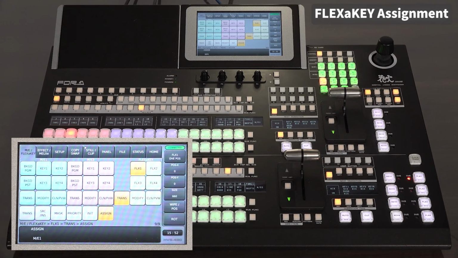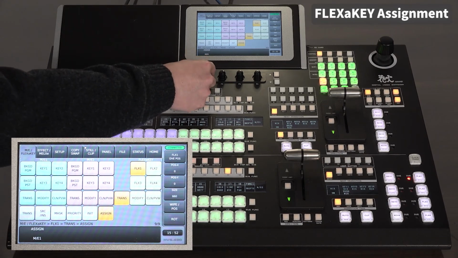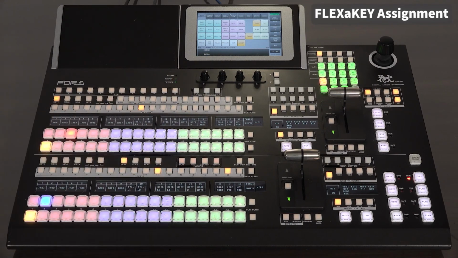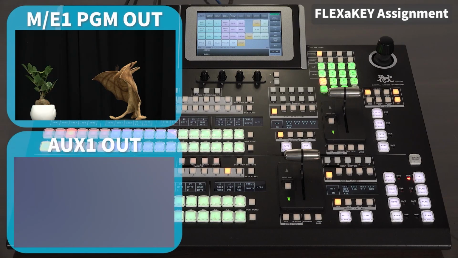FLEXaKEY can be assigned to the auxiliary bus to composite and output a program and another key, in addition to expanding the channels of each ME.